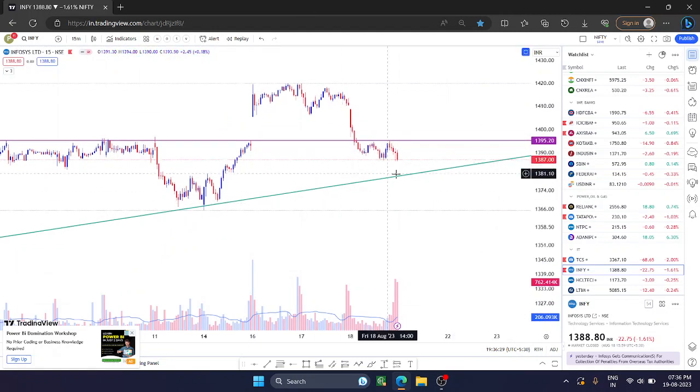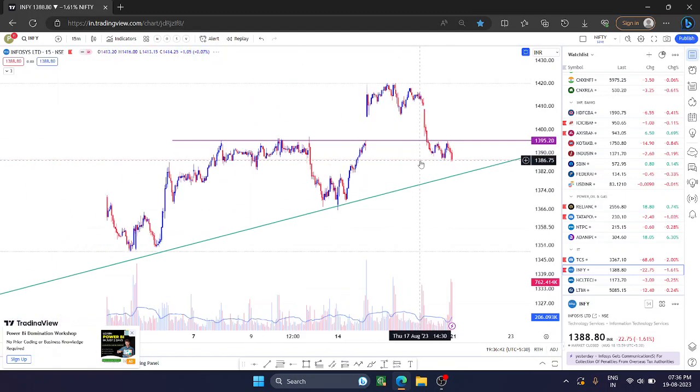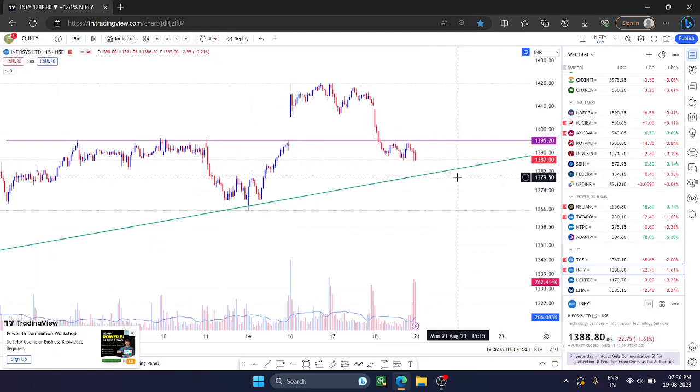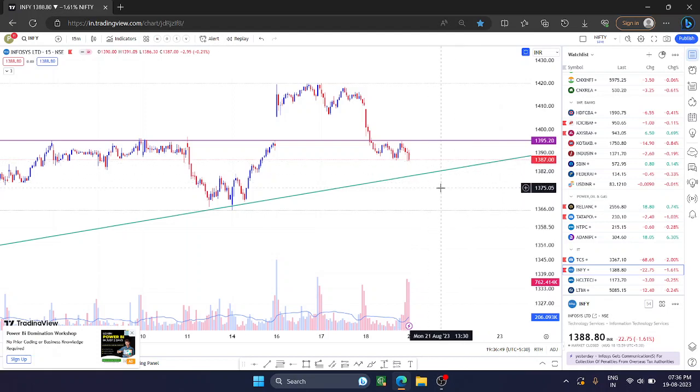There are two scenarios. Whenever the market comes around this area, if a strong green candle like this is made here, we can plan for a long. Our target will be in the 1395, 1400 range. Similarly, if it breaks that level, this support line, then you can also plan for further selling below that trend line. The previous swing will be our stop loss, and we can plan for 1370.